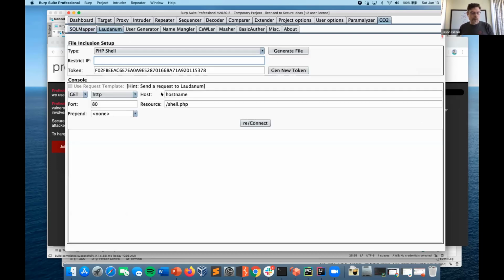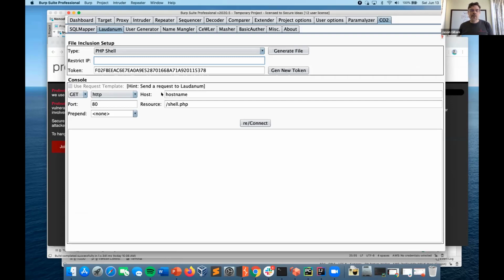Okay, a couple other things right quick. So Laudanum, I will admit this particular tab does not work right now. Laudanum is a project, and it has worked in the past. It's for web shells, right? So when you find somewhere to get a shell onto a web application, this would be the type of file that you want to get on there.